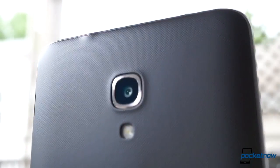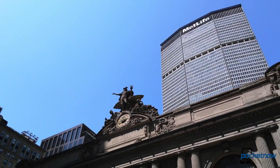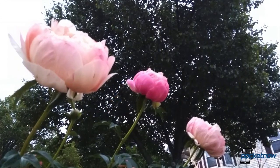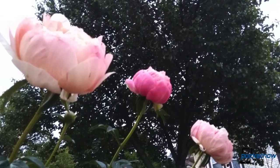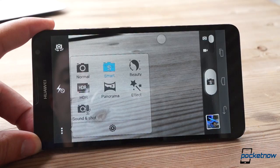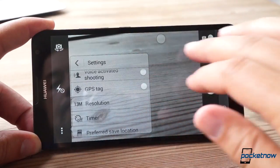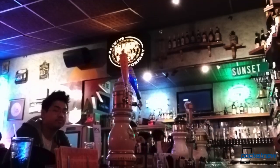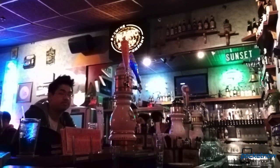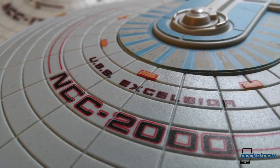Finally, there's that 13-megapixel 1080p camera. We've got more samples and a video reel in the full review at pocketnow.com, but this shooter is safely described as average in good lighting, and a little on the noisy side when the light's not so good. The viewfinder is bare-bones, but you've got the usual offerings of HDR, panorama, and a handful of effects. We do like how the software senses night shots and automatically brightens the image, though not enough to make this device a standout. Its real set-off is a four-centimeter macro mode, which won't blow your mind, but it does let you get closer to a subject than some other phones do.